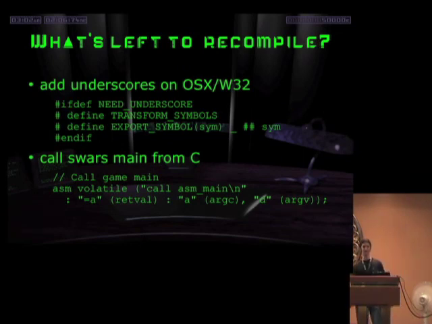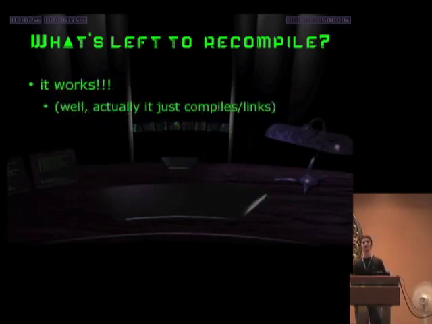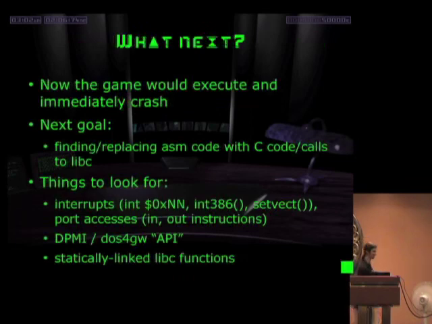So once we've done all that, we ended up with a working executable. We could link the C code with the assembler code, and we could run it. That was a major achievement already for us. But unfortunately, the only thing it did was crash very quickly. And Alec can take over now.